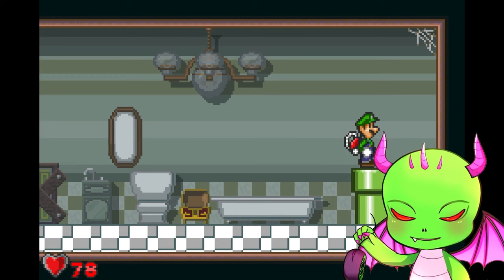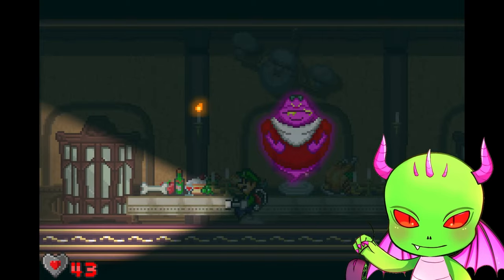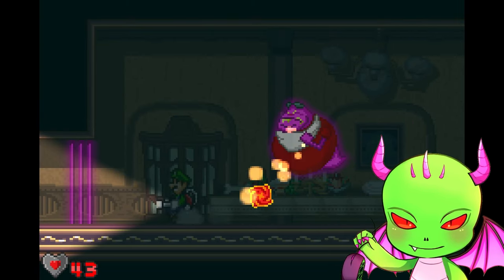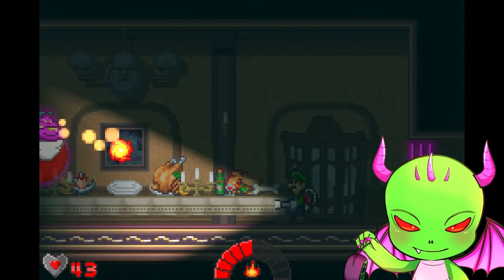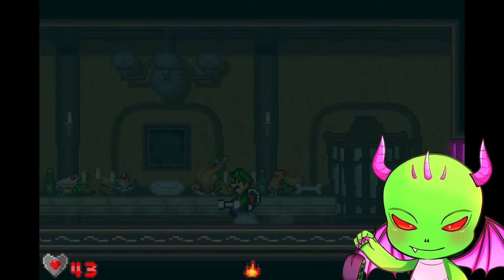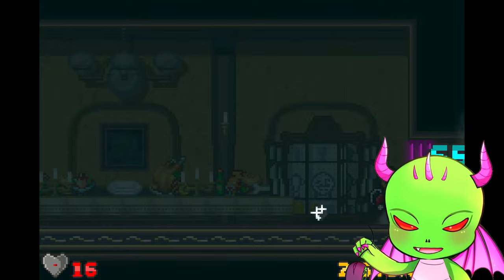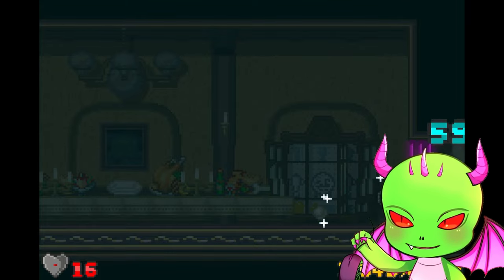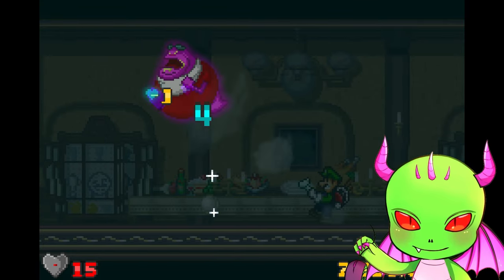Interesting. I think this is my fire. Oh, that's not good. Oh, he has fire. Oh, that's not good either. Oh my gosh, my gosh, my gosh. Take the fire off. Okay, just don't die with my 16 health. We can do this. Just stay right there. That's fine. There we go.